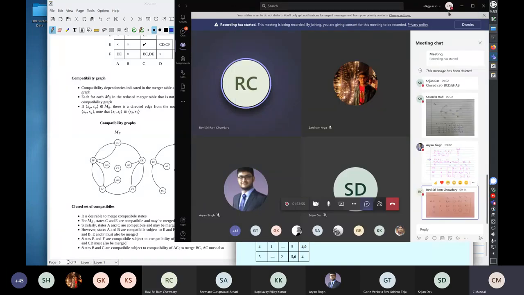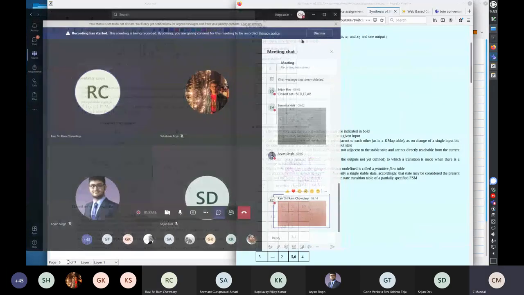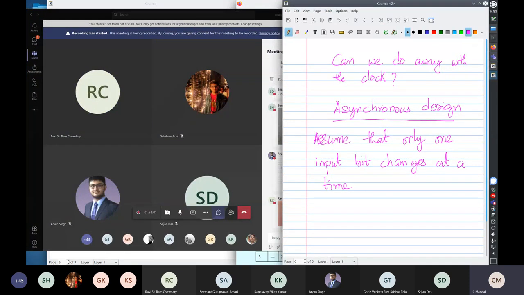Just see what I explained right now, you have to work with it. You don't change in the middle. You assume, let us say, this is your clock train. You have to do your design so that you either make a transition over here, or you choose this, or you choose this. Any one is fine. Assume that it will change. Either your states will get updated at the rising edge or at the falling edge. It doesn't change in the middle.